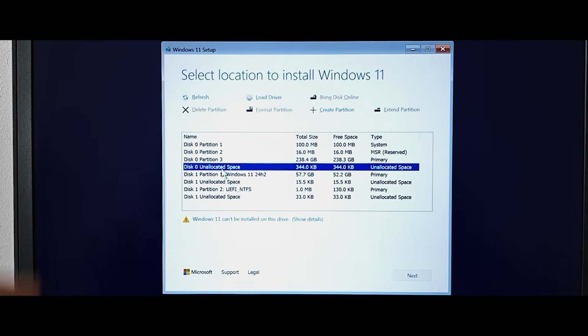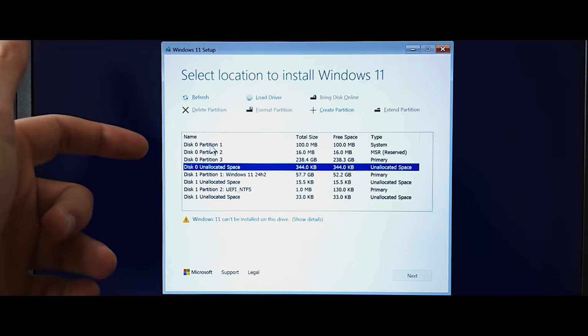At the moment, this laptop already has Windows 11 installed, but I'm going to delete it and install it one more time. I'm going to delete all partitions and install it again. Of course, I want to warn you, all previous data is going to be deleted, destroyed, so be sure to save it before doing this. For example, you can copy all the files on a portable HDD or SSD drive.